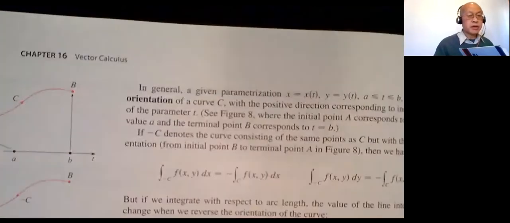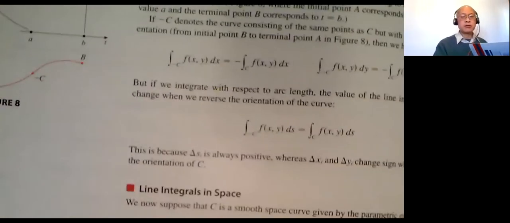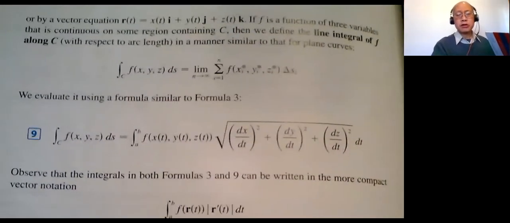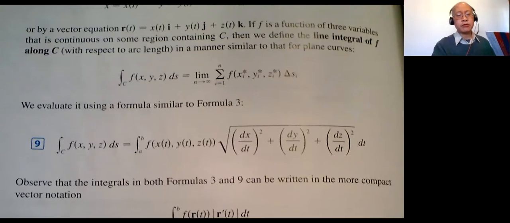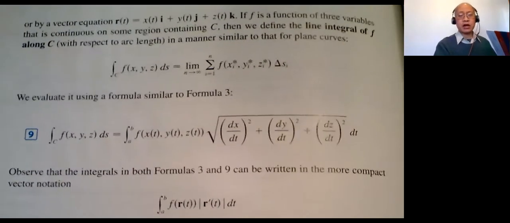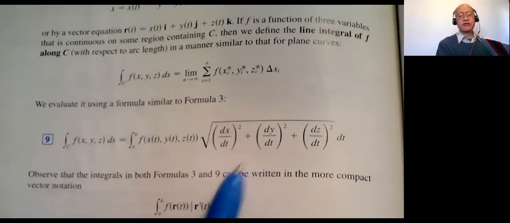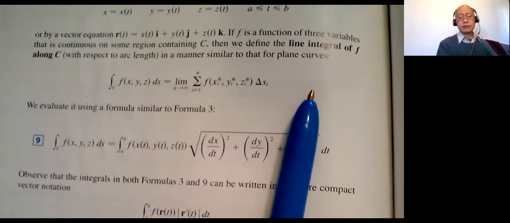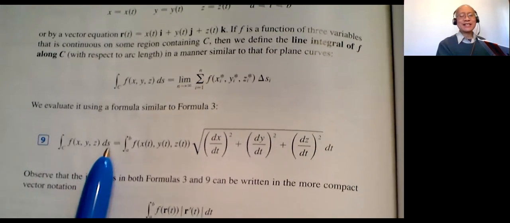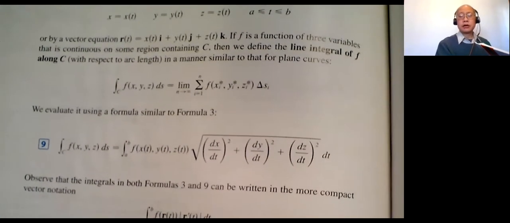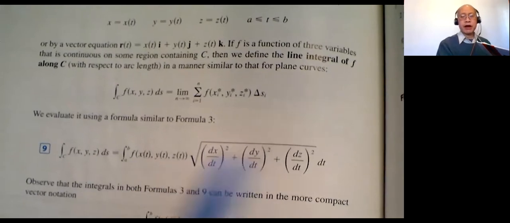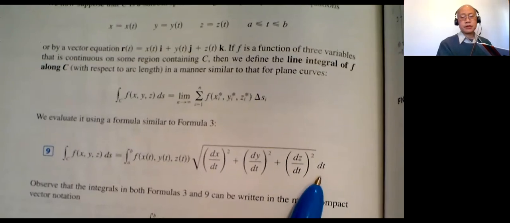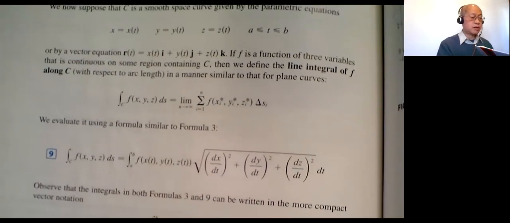All right, and then page 1080, line integrals in space, formula 9. And yet this is actually more general. So again, maybe you don't have to put the two-dimensional flavor on your cheat sheet. Number 9 will take care of it, right? So here's a three-dimensional flavor, and if it turns out to be two-dimensional, then just cover that up, right? There is no z, and there it is. So f of x, y, z, ds, and ds is a tiny change in arc length in space. So ds is radical dx dt squared plus dy dt squared plus dz dt squared, dt. Okay. It's basically the Pythagorean theorem in 3 dimensions.